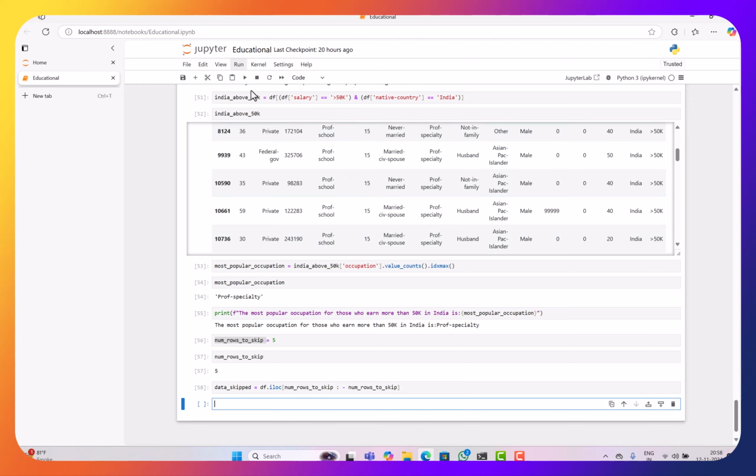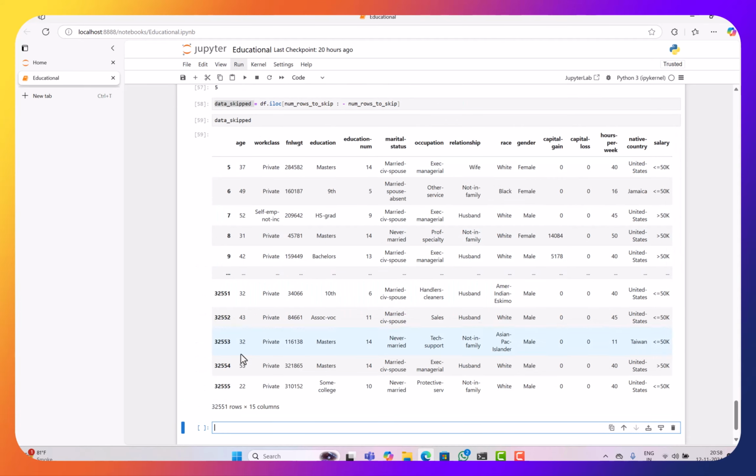Let us run this. Okay, the program has been executed, and if we try to see our skip data here, we will see that it is 32551 number of rows.